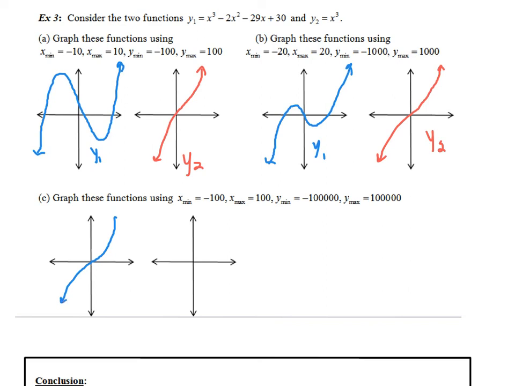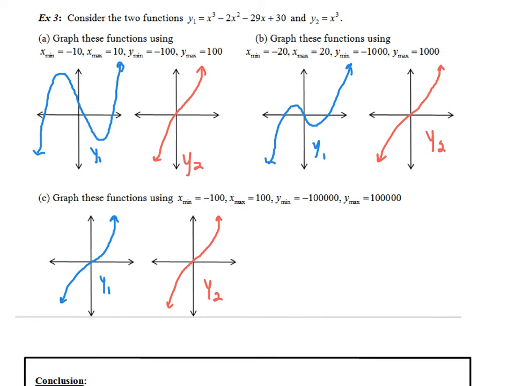lot like what I've had previously for the graph of y2. That's my y1 function. My y2 function, oh so similar. So I hope that you're noticing here that as my window gets bigger and bigger and bigger, as I zoom out on these two graphs, what has happened is that my y1 graph and my y2 graph, when I've zoomed out so far, both look pretty much the same. So we can base our next conclusions on that information.